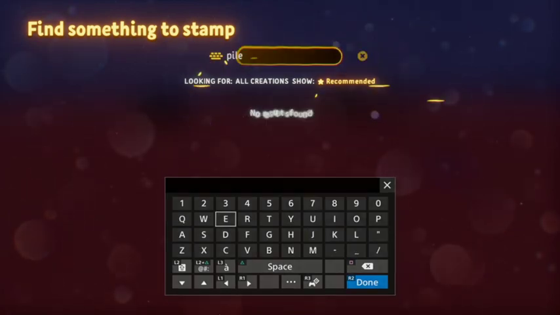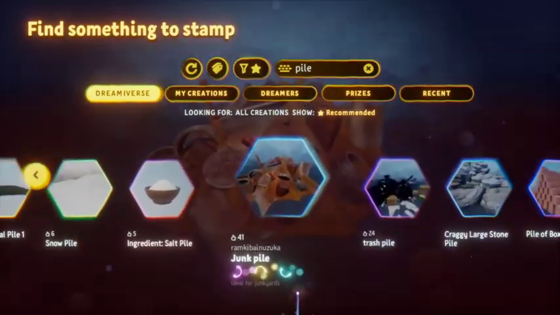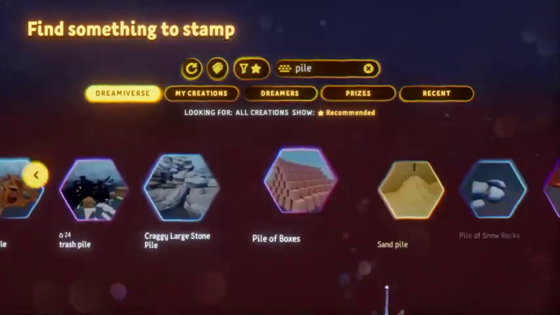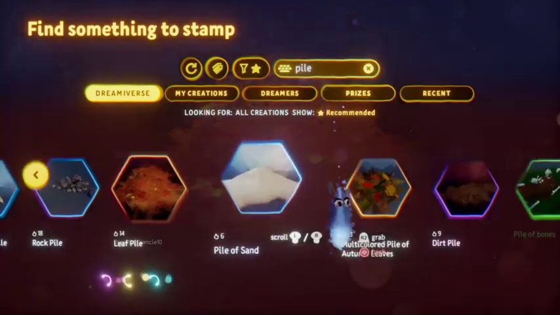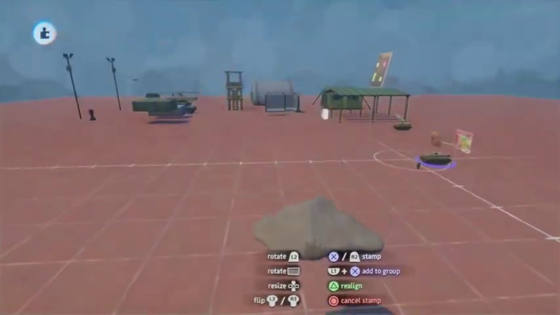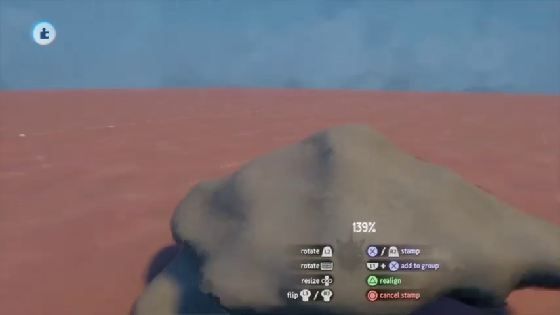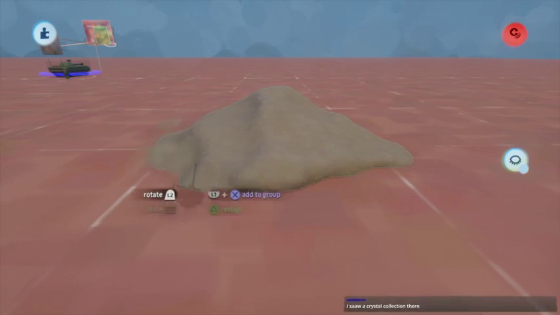Well, I like that pile of sand. Not snow. I could just... Here we go. Now I'm gonna go ahead and just do some changes to this. Wait, why is it a group?